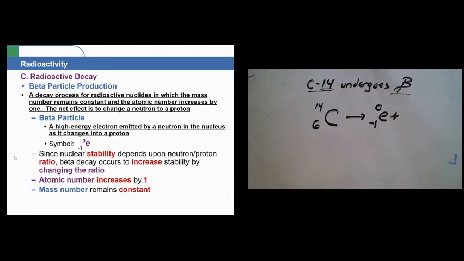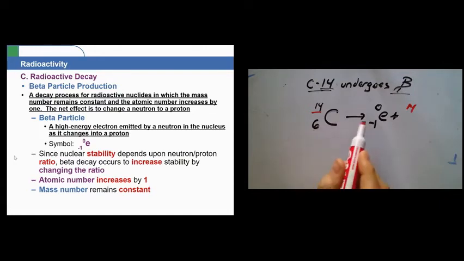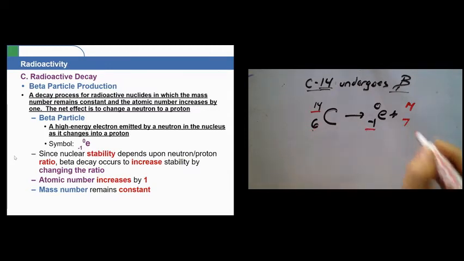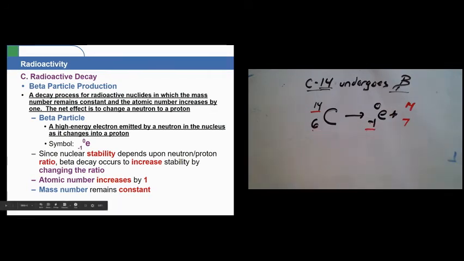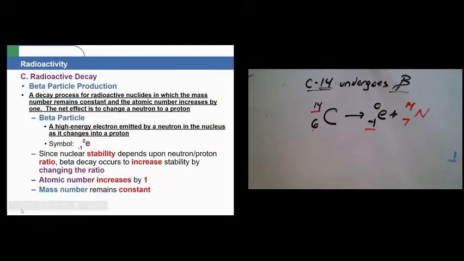Again, I have to balance the mass numbers and the atomic numbers. The mass is 14 on the left, so it has to equal 14 on the right. So 0 plus what equals 14? The answer is 14. The bottom is a little trickier because you're dealing with a negative number. -1 plus what equals 6? That's basically 6 minus -1, which means 7. 7 plus -1 gives you 6. According to my periodic table, element number 7 is nitrogen, so I put the symbol N. That is the balanced equation for the beta particle decay of carbon 14.